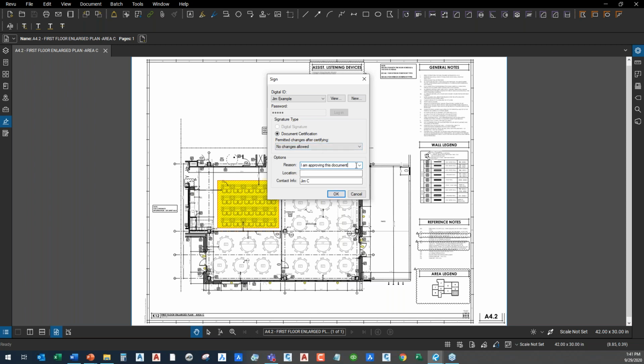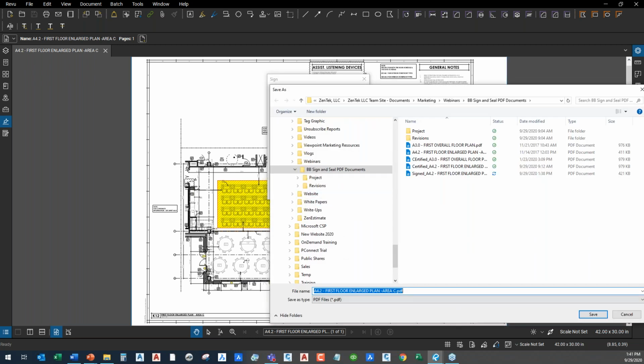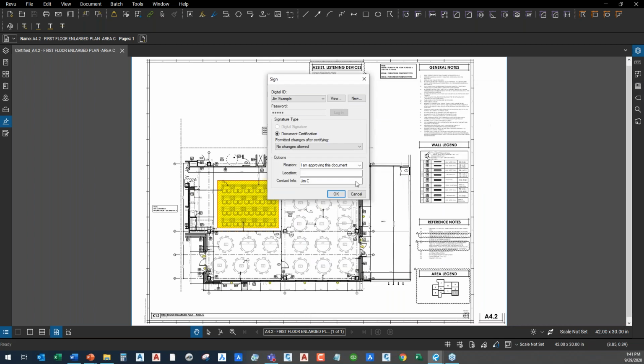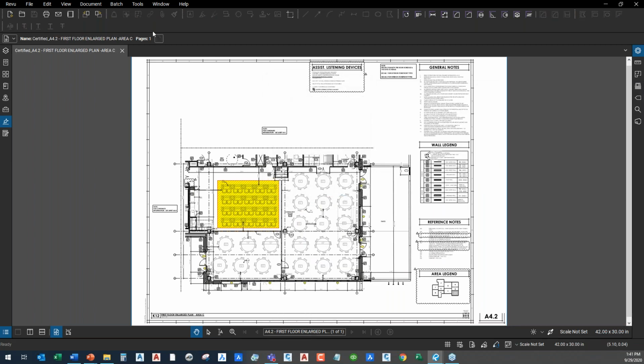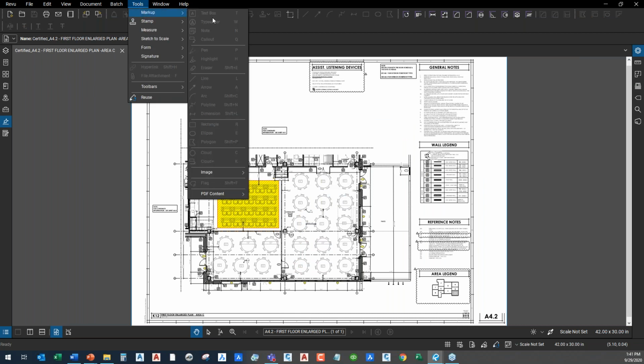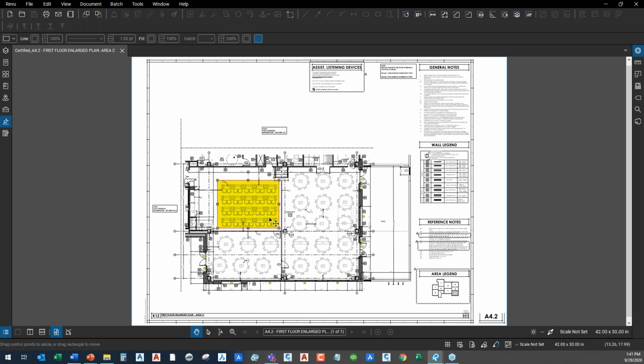So if I'm locking that document down, now I can go ahead and save this as my certified document. Now you can see that when I go up and go to things like basic tools and markups, they're all grayed out. I can't do anything. It locks this document down. There's no edits allowed, so I can't even modify and stretch this. I can't delete things. I'm locking it into a permanent state so that nobody can alter it after the fact. Usually save that as a copy.